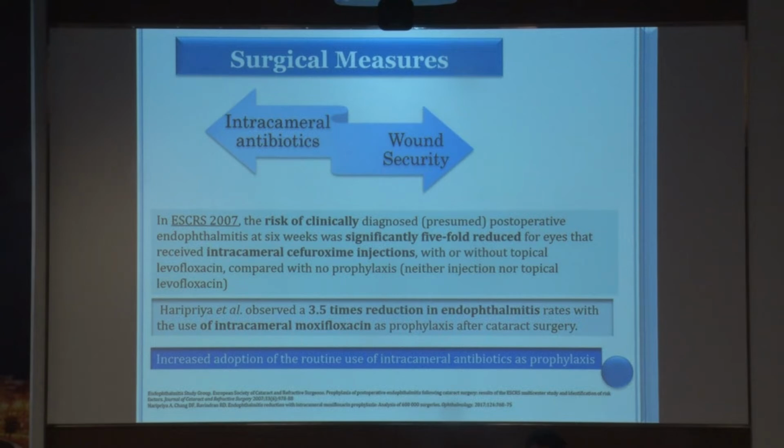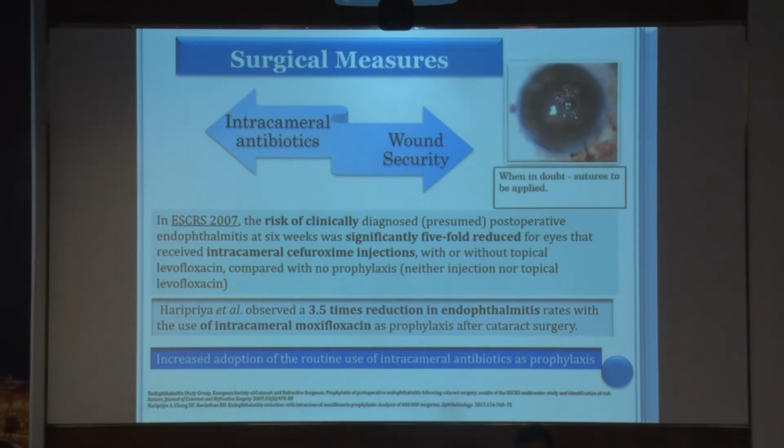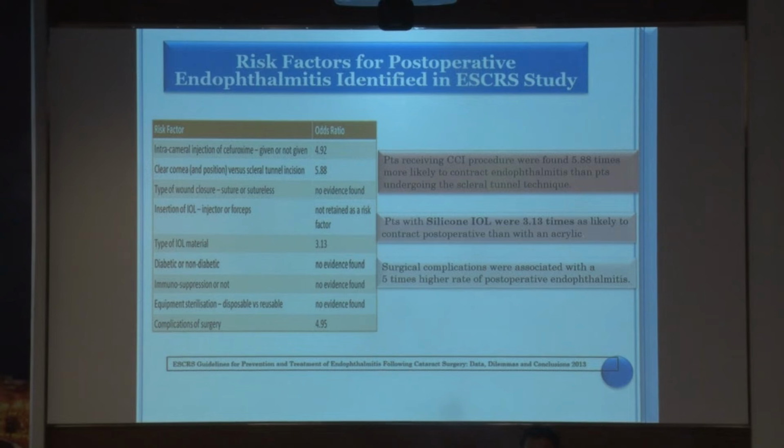And this is one study from Aravind group by Dr. Haripriya et al., which have reported. We are also doing a multicentric study, and a huge number of patients have already been done. So in this study, they concluded that intracameral moxifloxacin causes a 3.5 times reduction in endophthalmitis rates with the use during the surgery. And that is why these days most of the people, majority, not all, but majority of the people are using intracameral antibiotic at the end of the surgery.